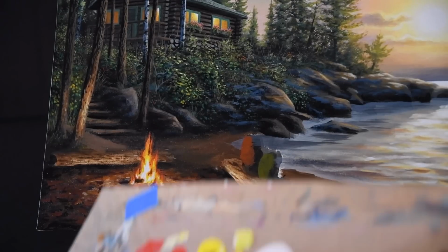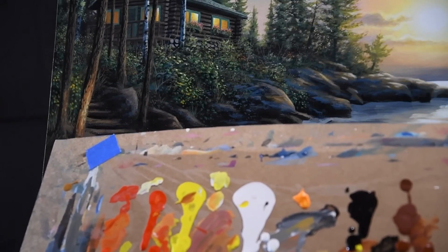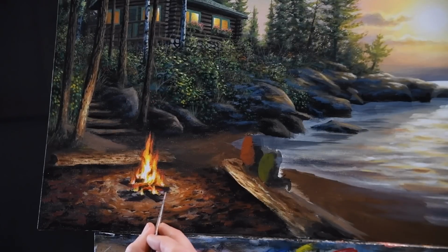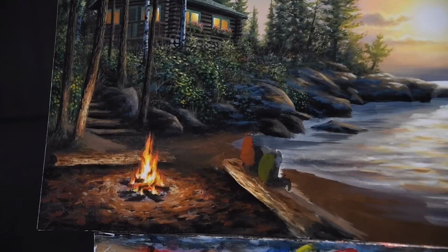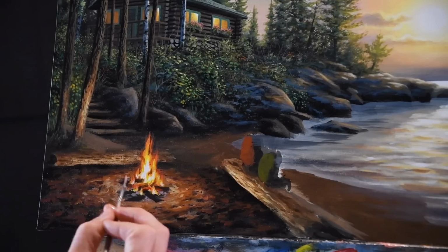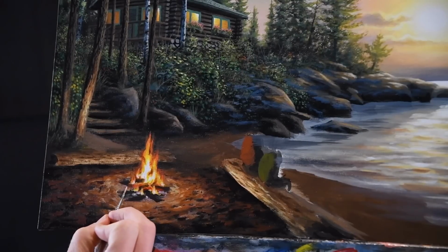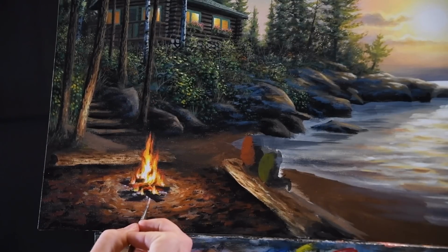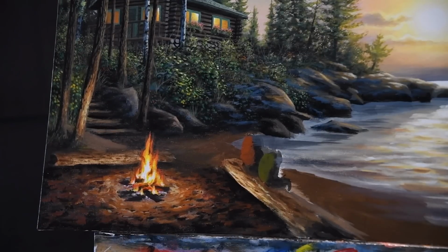We're going to take some white with some red, add a small amount of black. So we've got kind of a pinkish white with a little gray. We're going to add coals. So you want these coals to be just under that solid red that you laid down. You might have to add more red. We can glaze the same colors over the top of the same colors to just brighten and saturate these further and further. Again, we can keep working at it as long as we want to.